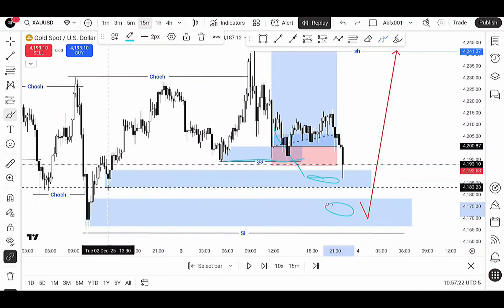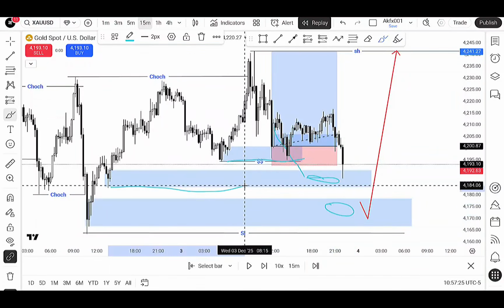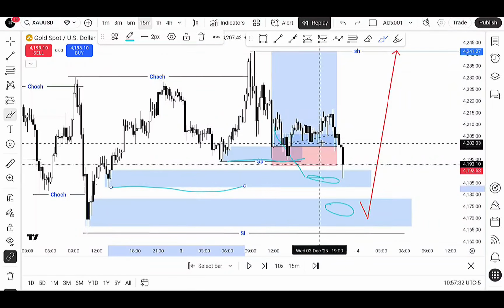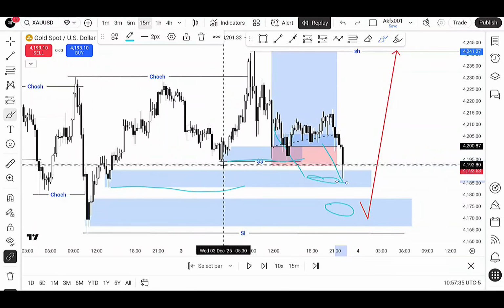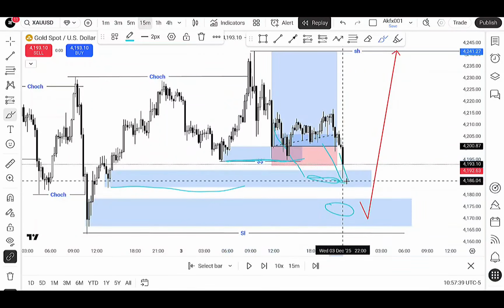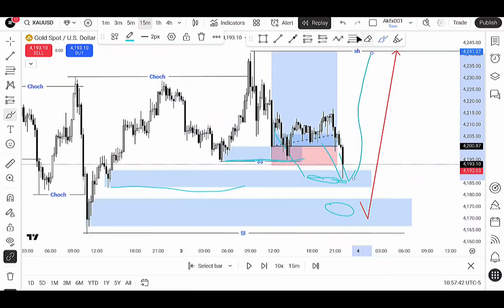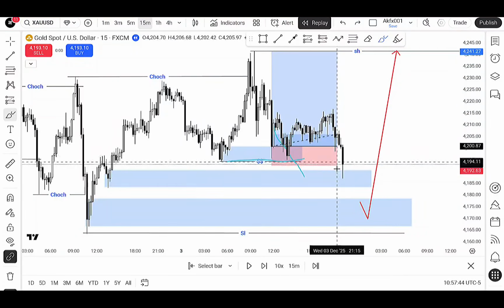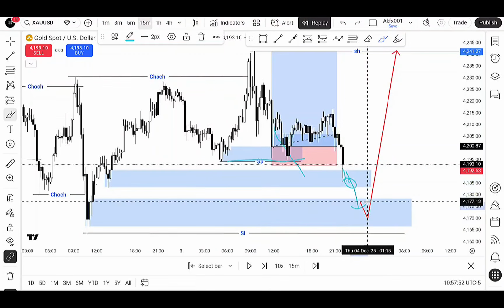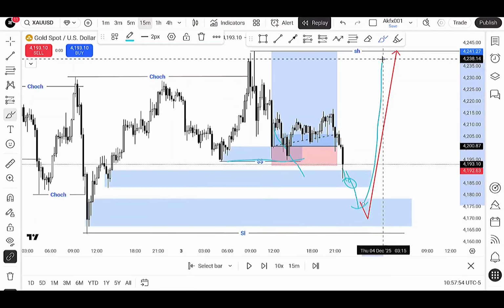Now, this place here can also be used as a level of liquidity. But the thing that is going to assure you about these two zones is LTC. If the market comes here and gives us LTC, since the market has already taken liquidity from this place, we are going to ride the market upward. But if it comes here and respects this place, it's not going to give us LTC. It's going to liquidate this place here, come here, and then give us LTC, and then we ride the market. Okay.